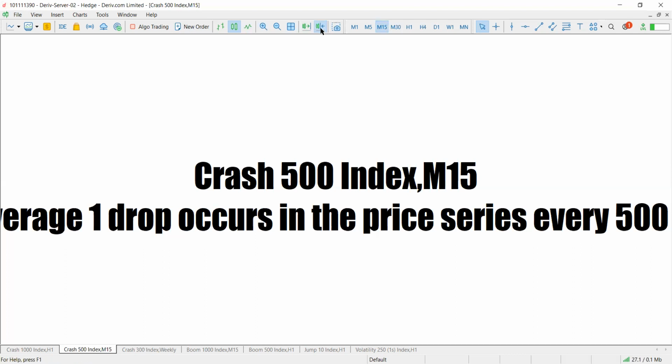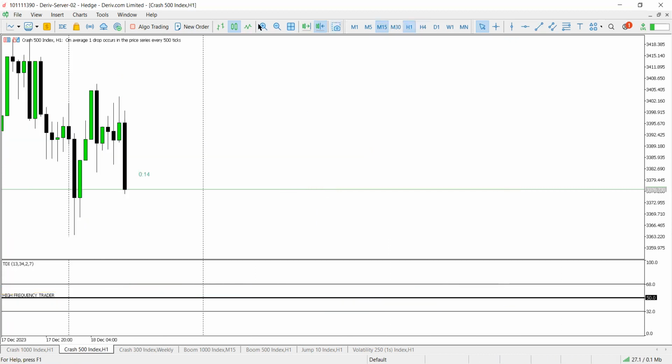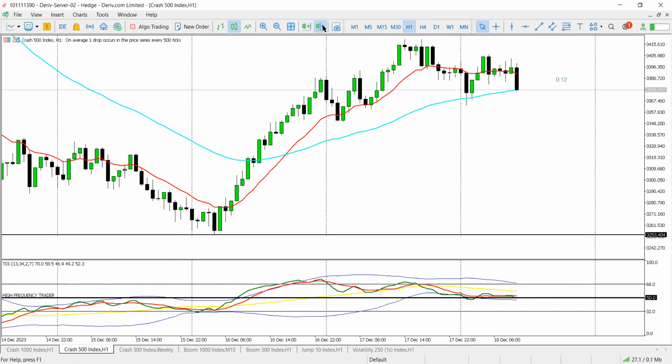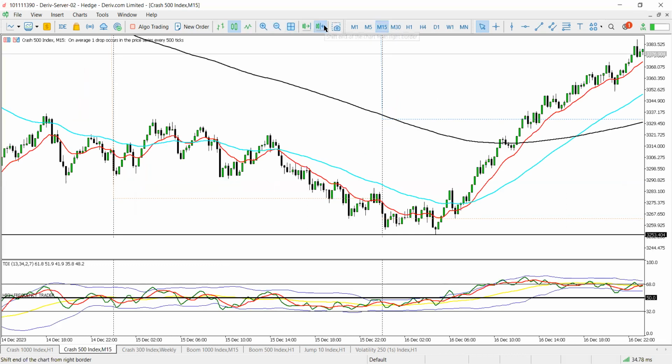Let's see. Okay, we actually missed the spike. I wouldn't want to jump in now. Let's see, what can we use here? So my reasoning for a sell: I'd love price to retrace before I can actually sell it. If we can get a retracement, we can sell. But right now, I feel like price has taken off already.